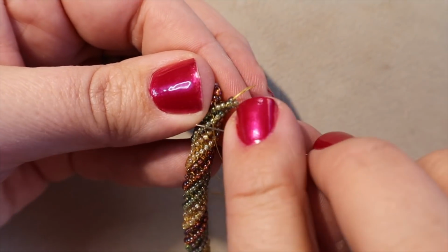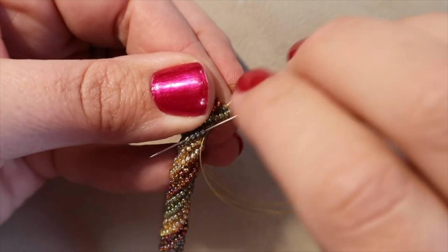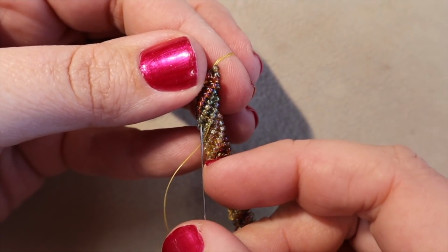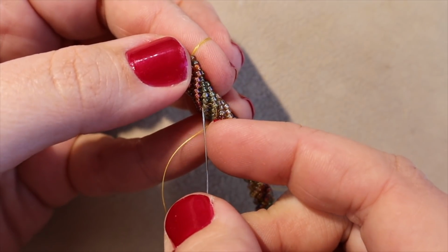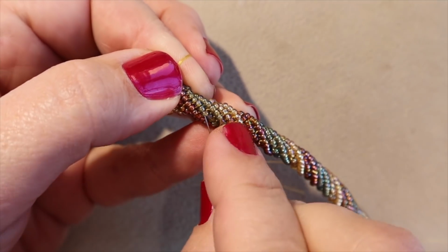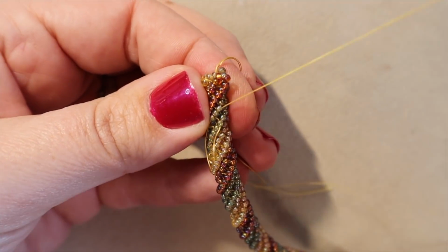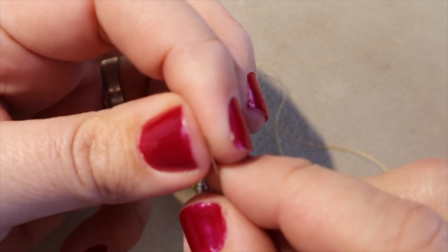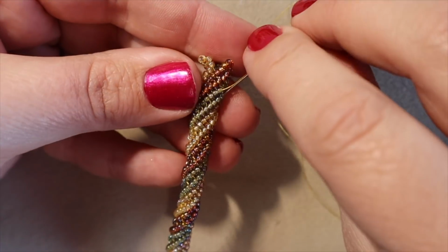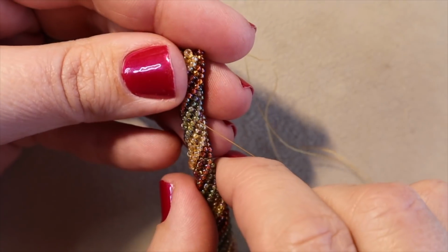Okay, then I might stitch down a few more rows. Okay, this time instead of locking with my C's, I might lock with my other stack of A's. So I would come through the little A adjacent to where my thread is, and mine are tight, so just be aware of that. So this time I might come up through 3 beads. It really doesn't matter how many you're coming through, as long as you are working in a good bit of this tail thread and we're really stitching it through and locking it in. Okay, so this time I'm going to come down, and you can see that you don't see that thread. It blends in really well.